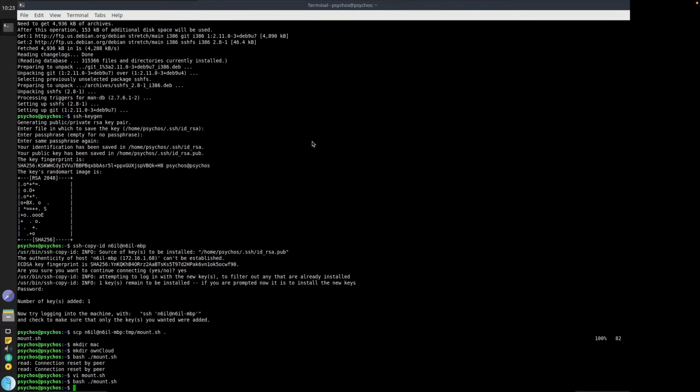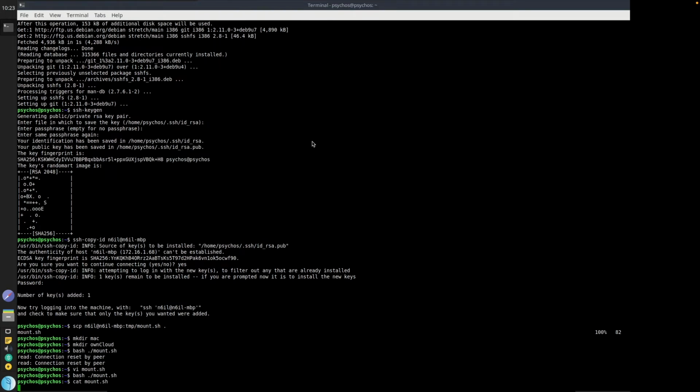Here we go. Now I have access to everything on my Mac. It's just done over SSHFS as I showed a moment ago. Easy way to get access to stuff. Might be a tiny bit slow, but it should work.